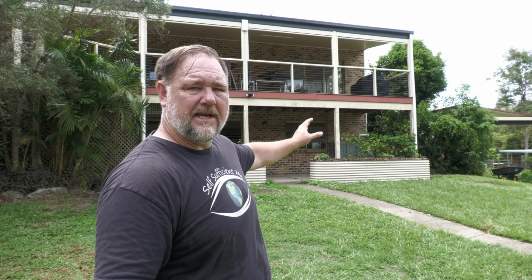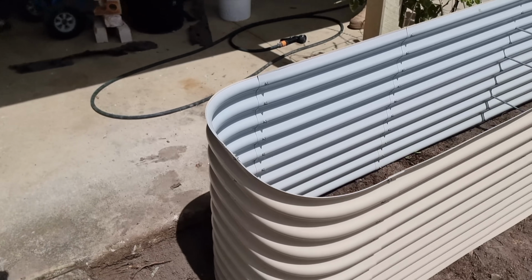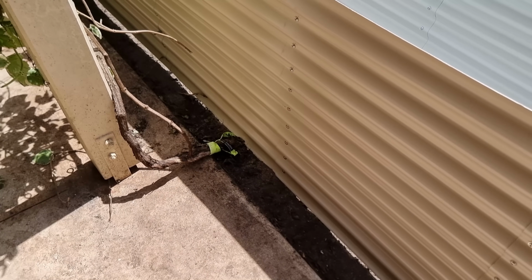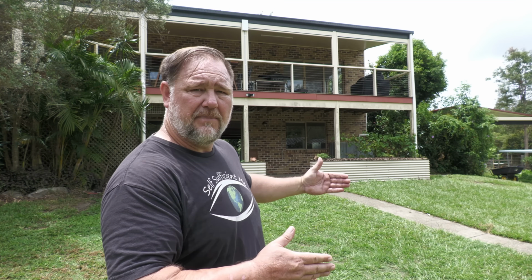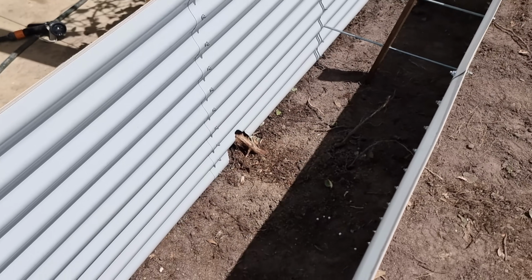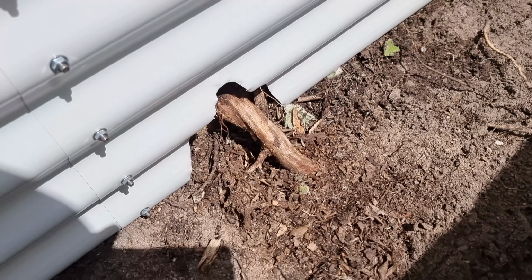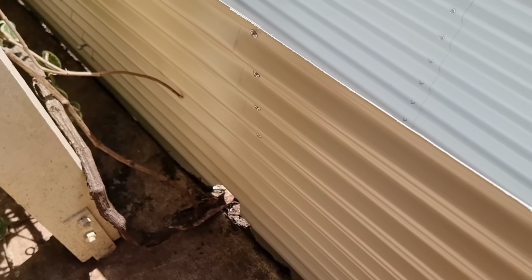When we went to put the raised garden bed in where the grapevine was, we noticed that the stem went right into where we wanted to put the garden bed, because we wanted to flush that bed nicely up against the concrete so that there wasn't any gaps for weeds and grasses to grow through, and of course it just looked neater. So instead of trying to dig the grapevine up, we thought we would just dig out a hole in the garden bed, let the grapevine happily grow underneath it.